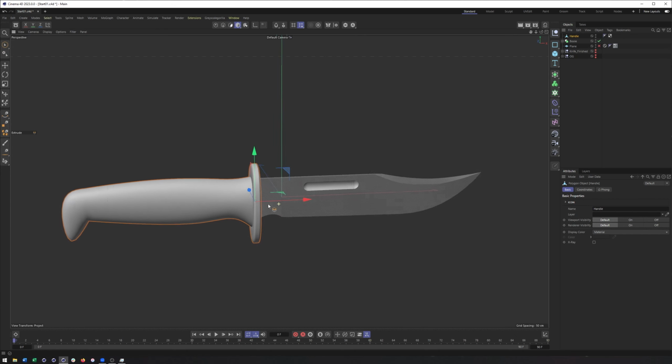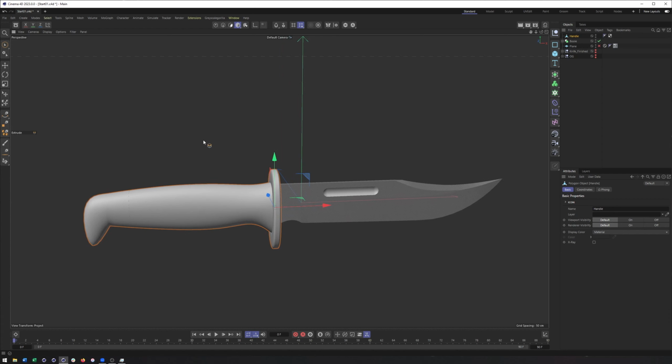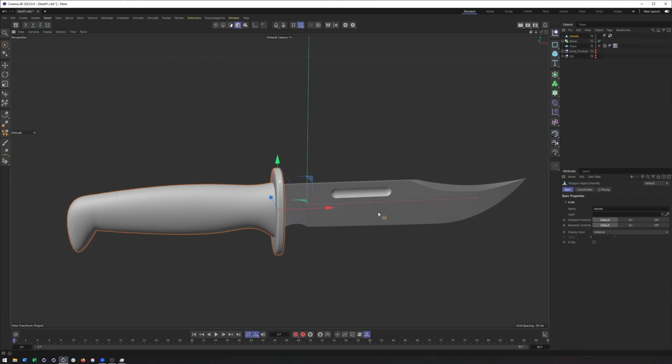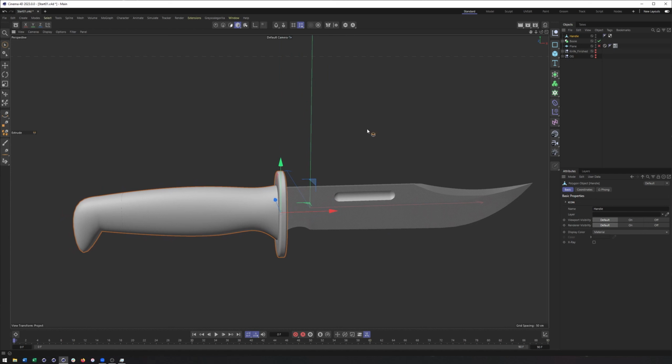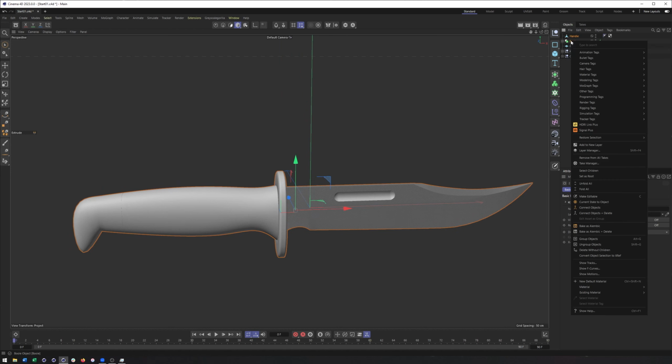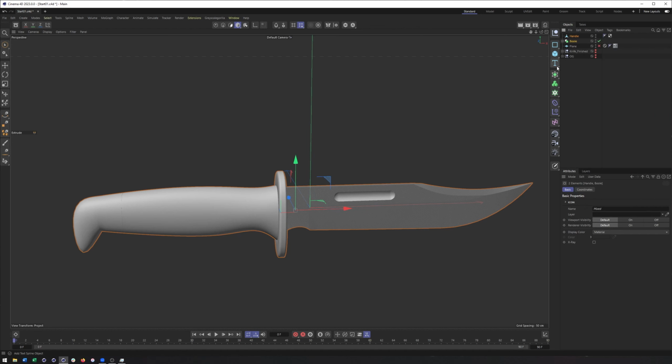But that's the knife, and that is the process I went through for the finished version you saw at the beginning. Just added some materials and lighting, but there we go. I would totally group these together, right? Put them inside a null. Well, let's just do the shortcut Alt-G. And that way, everything is combined, ready to be used for any other purposes.